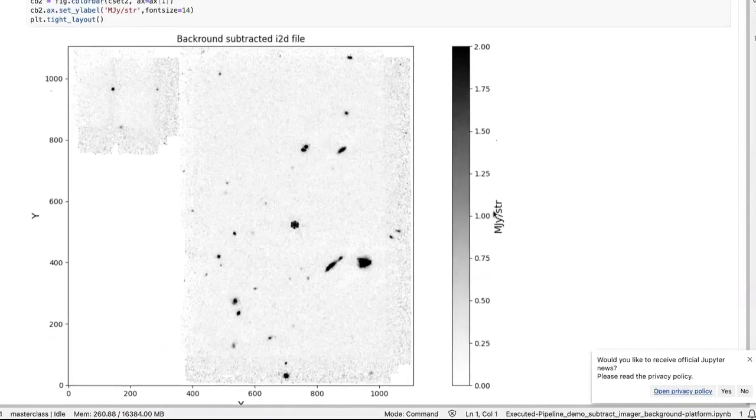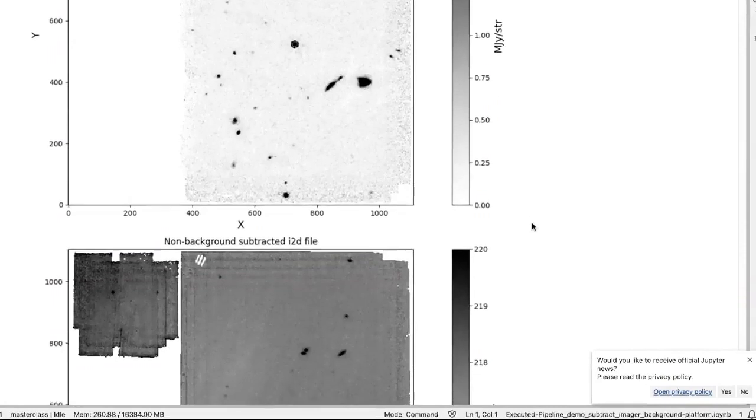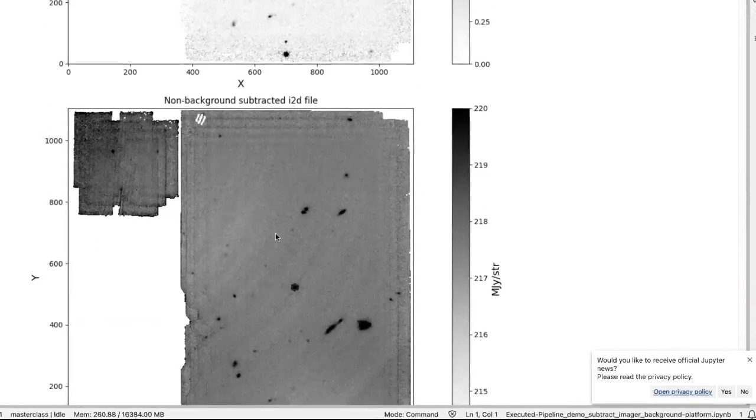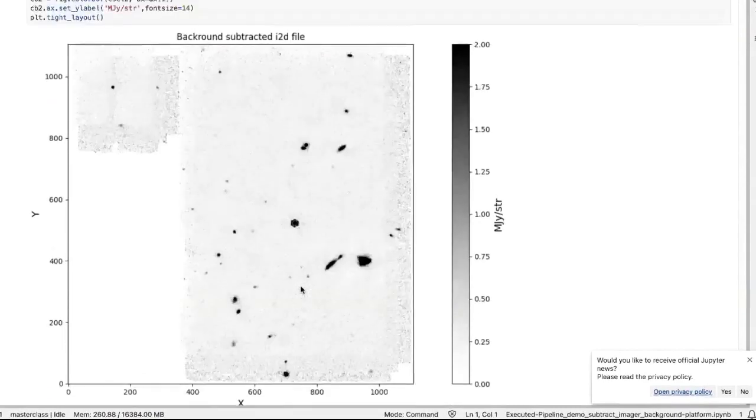So you can see we have a vast improvement, and also, this image has a background of about 200 something, whereas here our max values are about 2. So we're looking at this between 0 and 2. So that's the reason you want to do something like a background subtraction, especially at the longer wavelengths.